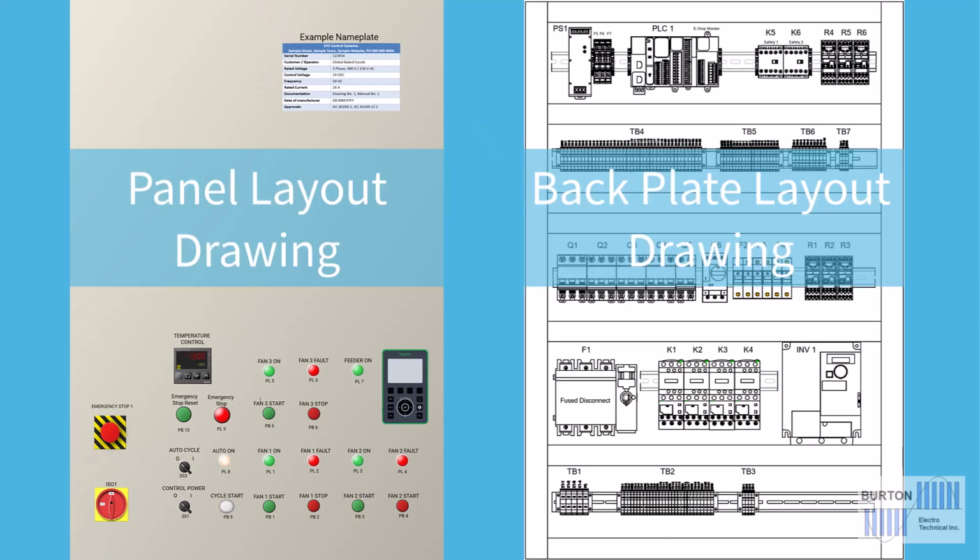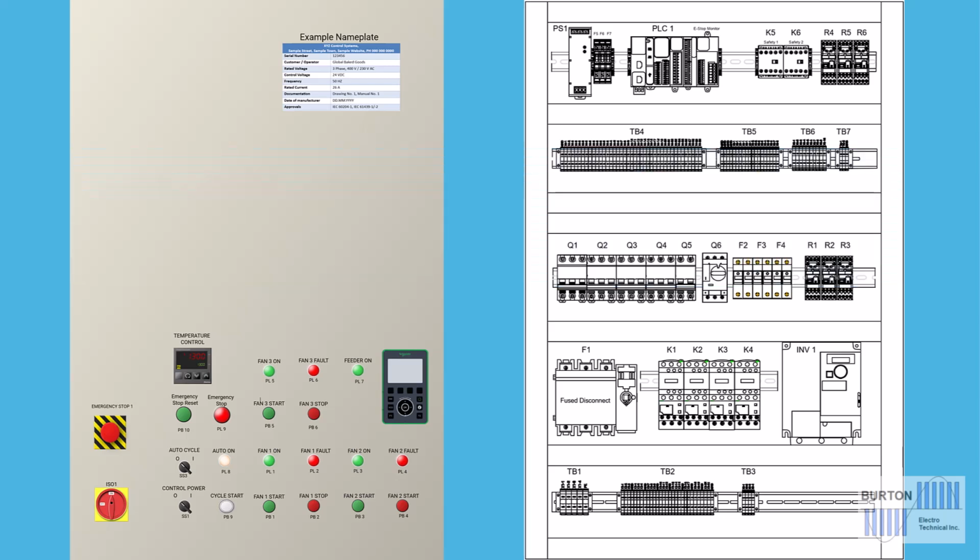I will list components used in the panel and backplate layout shown. The system controls 3 fan motors, a feeder, a conveyor, and 3 heaters. The system utilizes a PLC with a small HMI. The system also contains a safety relay controller that monitors multiple emergency stop buttons.